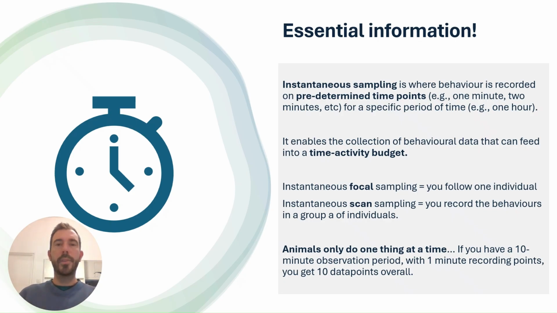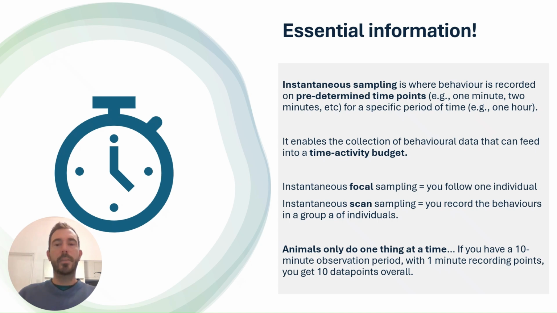Let's start off with some essential information. There's a whole raft of really good books out there that will go over the basics of behavioural recording in a lot more detail. For example, the Bateson and Martin book, Measuring Behaviour. But this is the essential information that you need to follow along with this worked example in this video.